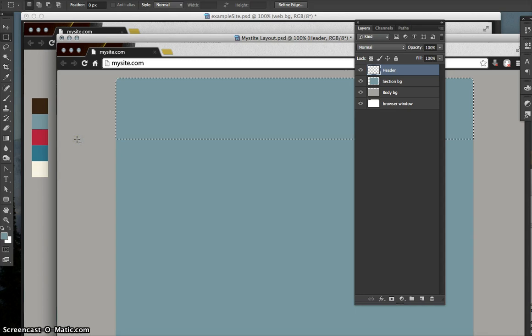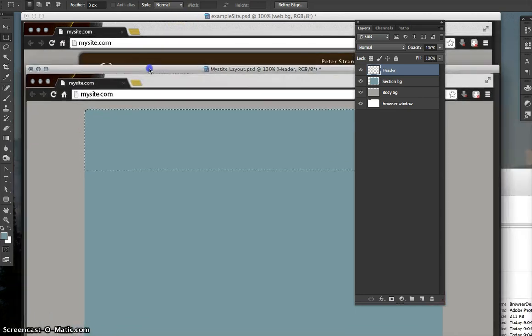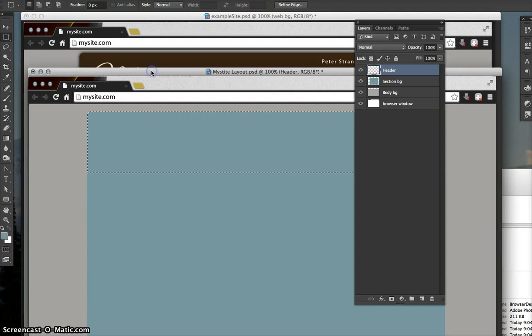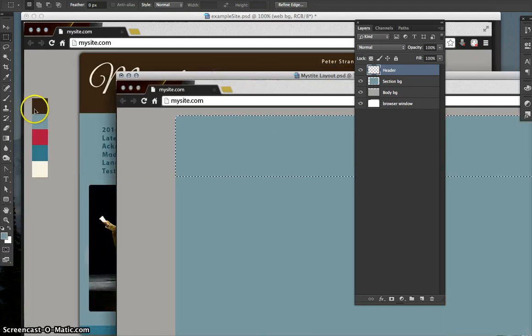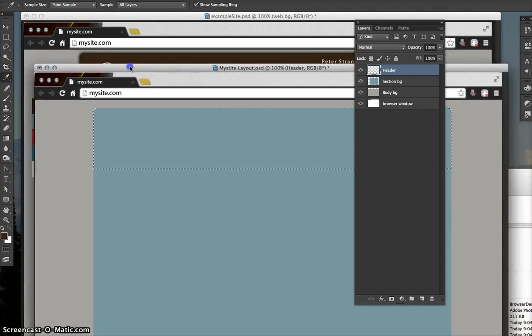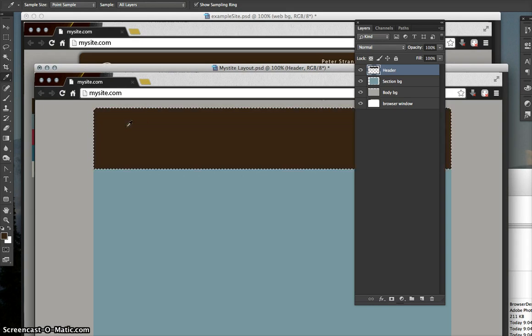And again, I'm just eyeballing that to select the header area there. And then I'm going to color pick this brown color. And again, you can use your own colors for this. I'm just using a pre-selected set of colors, so you can use your own color palette here. And I'm going to Option delete that to fill in that brown color.